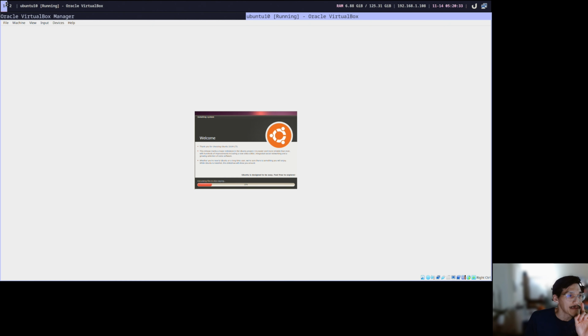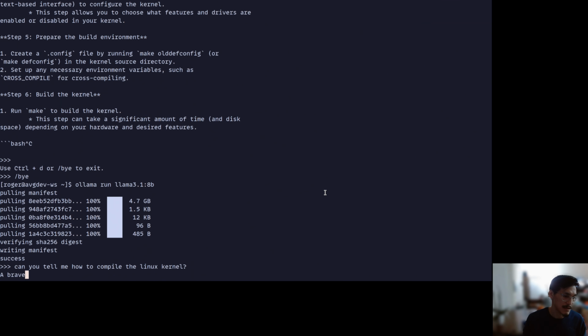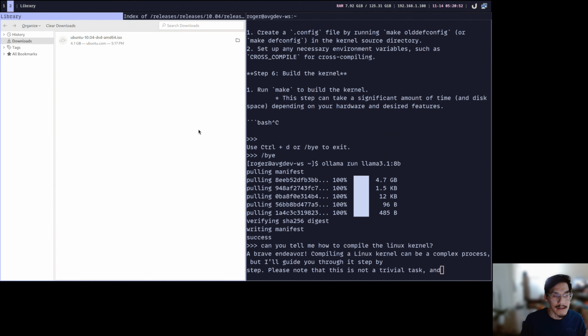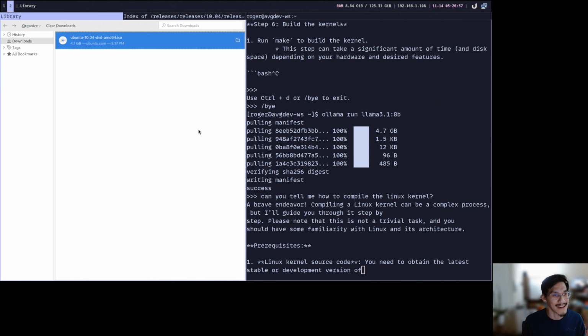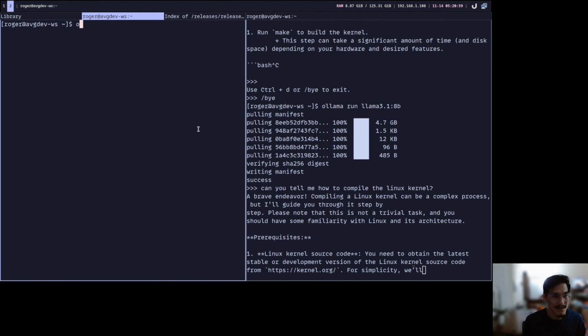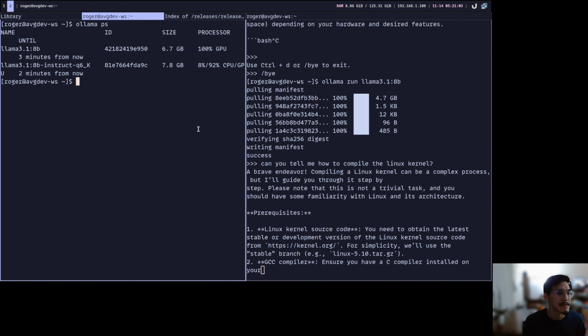Okay, now let's fix our AI model situation. Can you tell me how to compile the Linux kernel? Okay, let's do it. Okay, that feels faster. I'm not sure. Let's see. ollama ps. Oh, I'm loading both of them.